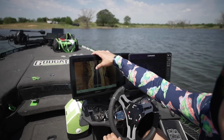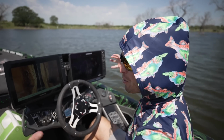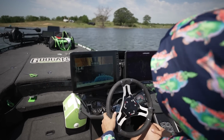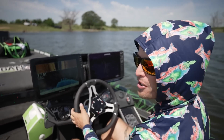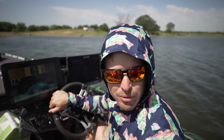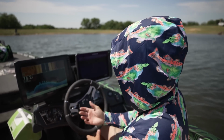Every one of these rocks you see right here, look at all those rocks by themselves. I put every one of those rocks by myself. With my skid steer out here, I grabbed every single one and moved them. There's a long point that comes off here, and you thought, one day I'll catch fish off them. Right now we're sitting in 17 foot of water. When this lake is all the way up, it's like 22 foot or so. And right now I think the deepest I saw over there was like 19 and a half or so. It's down a couple foot, but we haven't had any rain. I just think it's kind of cool to see all this in person.